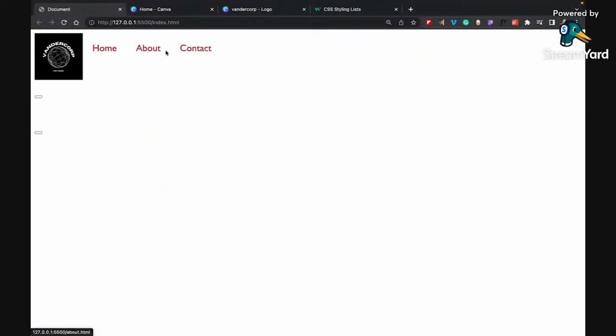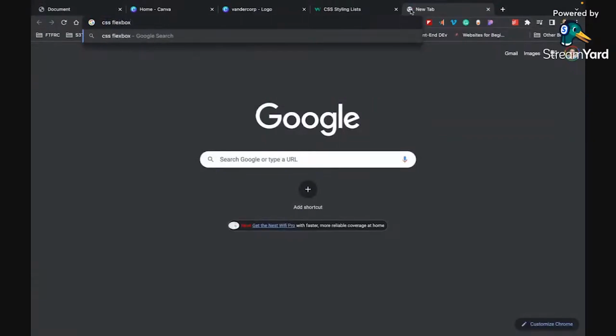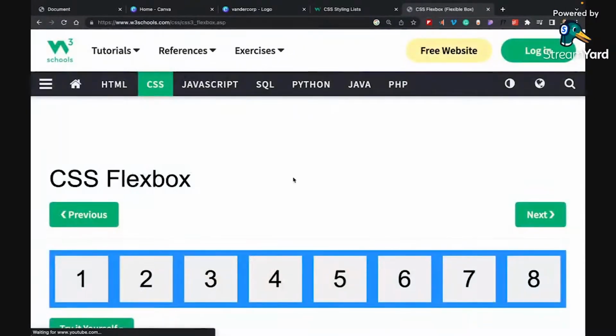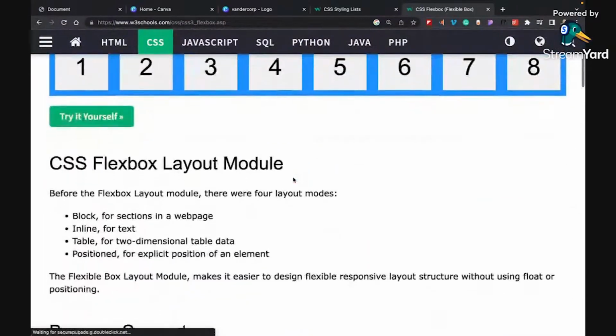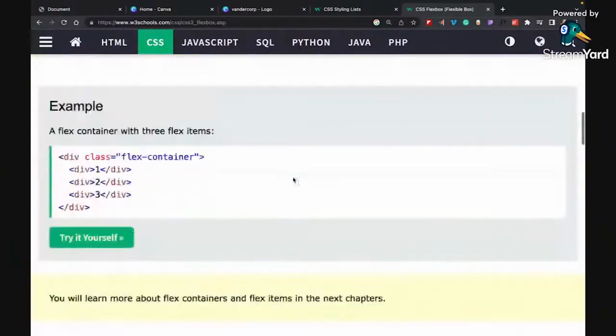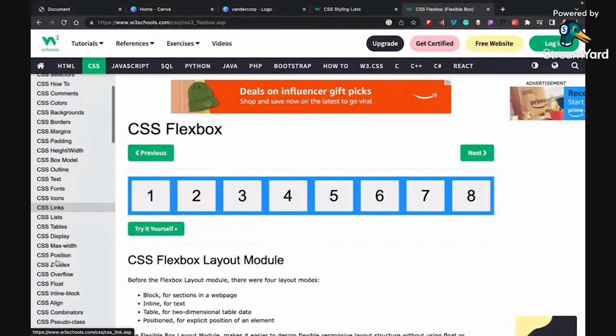And if we wanted to use any more CSS Flexbox, check out W3Schools. What might we want to do? Here we go.